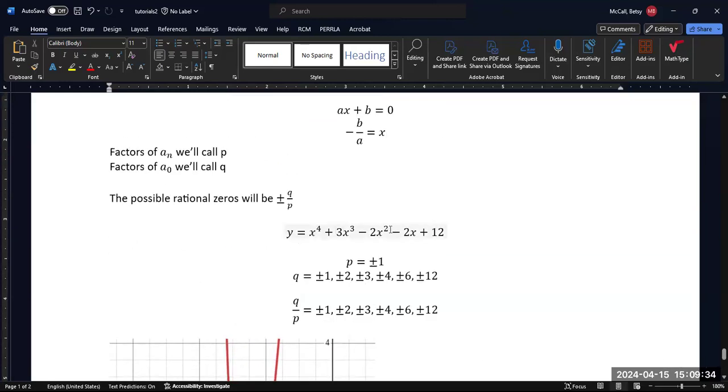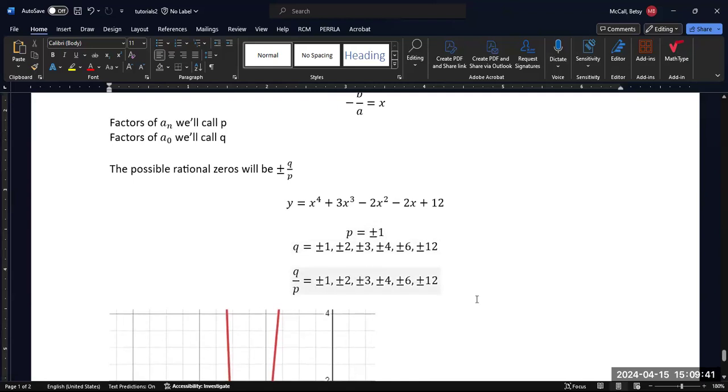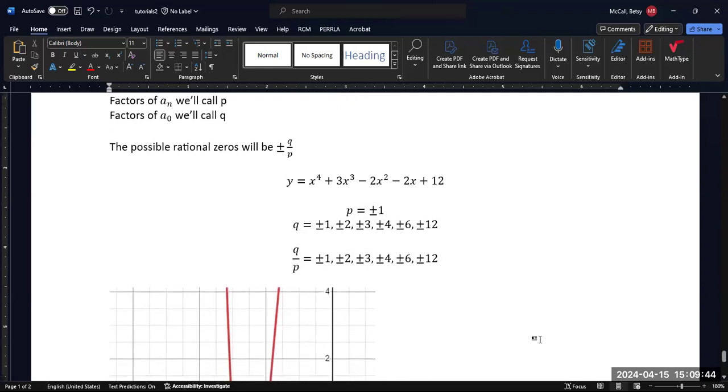If we were to change the coefficients of our polynomial, then we wouldn't necessarily get these as the rational zeros. We might get no rational zeros at all, depending on exactly what these coefficients in the middle were changed to. They may or may not be factorable. If you take out one of these or you change one of the coefficients, you change the way that the polynomial can or cannot be split apart. But you would still have only these options as possible rational zeros. If you got to a point where you found that you had checked all of these and they were all eliminated, none of them were rational zeros, you would have to conclude that there are no rational zeros for this equation.